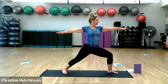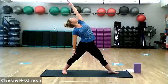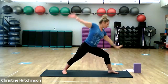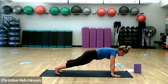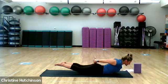Warrior two. Straighten left leg. Reverse your triangle. Reach it up and all the way back. Come back to your center. Warrior two. Cartwheel down. Take it back through your flow. You can do cobra, locust pose, whatever it is that you enjoy.